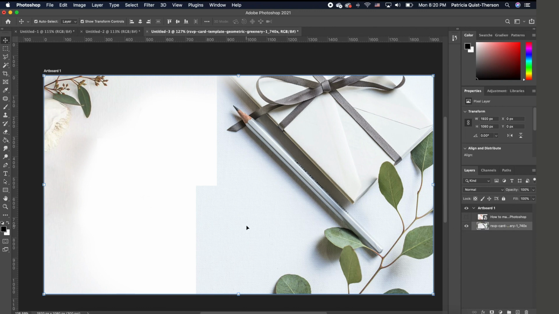And now an easy way to do this, to blend this in, is that you want to go ahead and pick your clone stamp tool, and you can increase your brush head a little, and I can hold down my option, make a selection in this area.